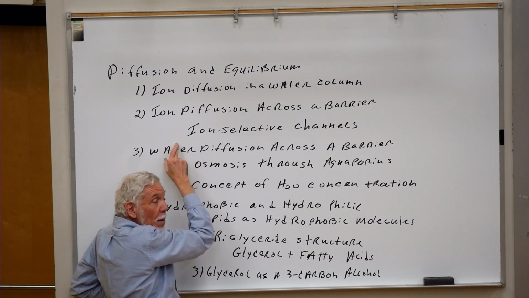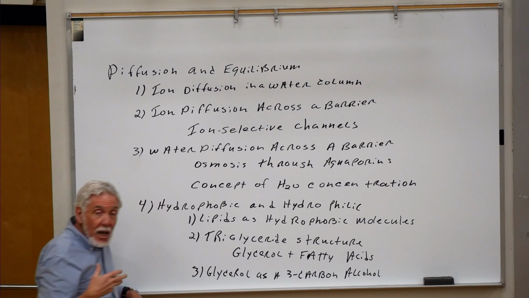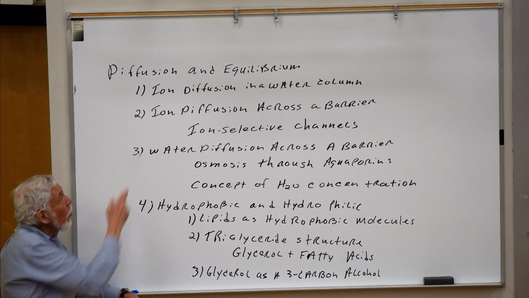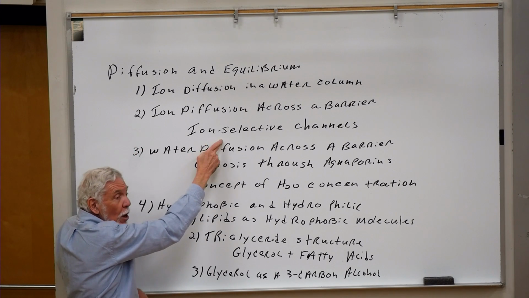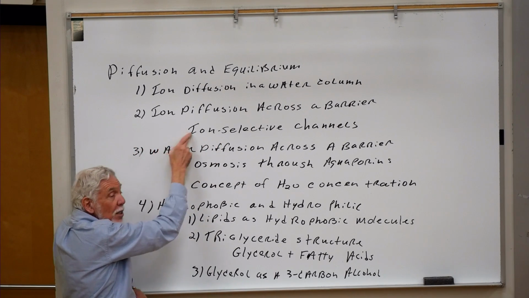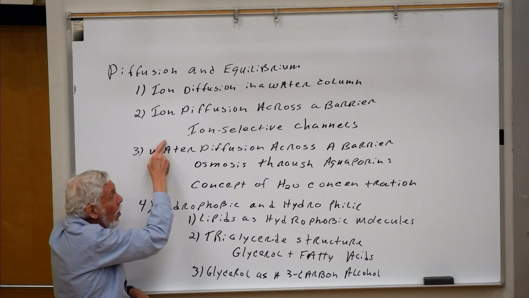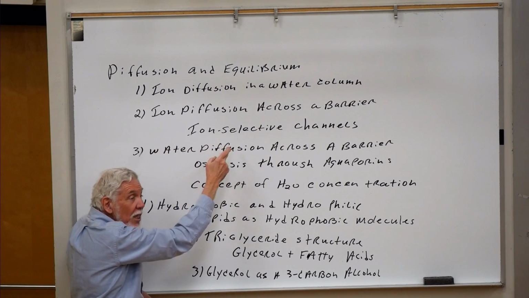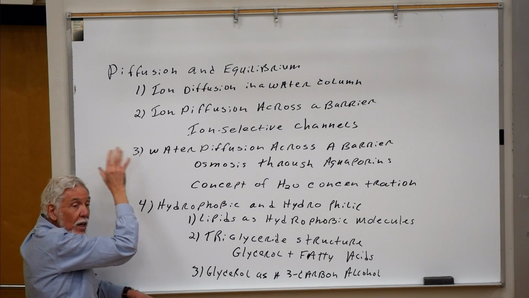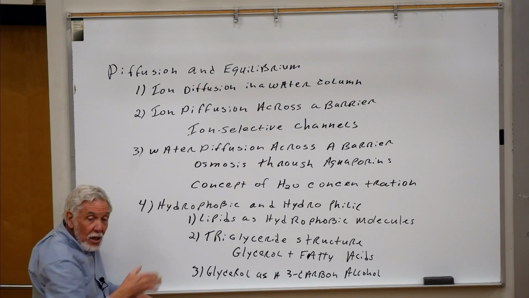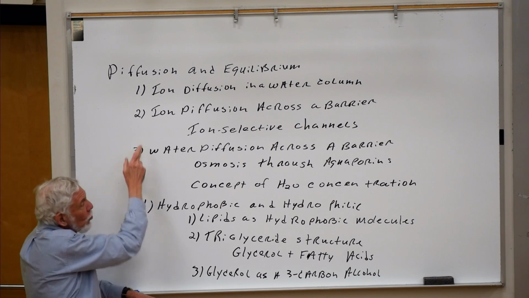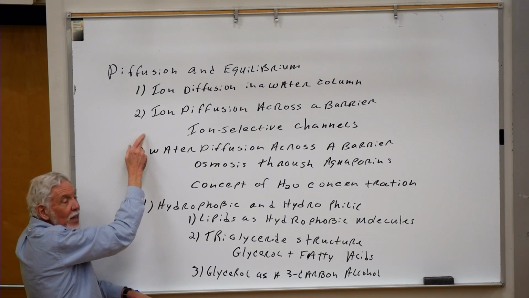These ions are going to bounce against the barrier, but now and again an ion will find a pathway, an open channel across the barrier, and move from where it's in high concentration to where it's in lower concentration. And this process of randomly bouncing against the wall, randomly finding a way across the wall and going to the other side will continue until the probability of moving from one chamber to the other is equal to the probability of moving from the other to the one, and we'll draw that out. That will be the idea of equilibrium.